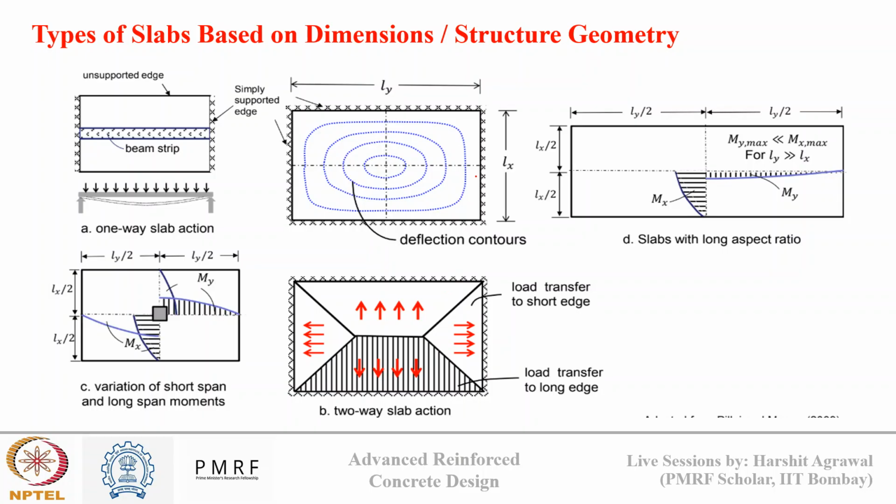There is a difference between a one-way slab and a two-way slab in terms of design. In figure A, you can see that in a one-way slab it is supported along only one direction. So moment is maximum along one direction and very low along the second direction. But in a two-way slab, there is moment along both directions, and these two moments are not equal, because load distribution along the two directions won't be the same. It will depend upon the stiffness of these ends and the load which is distributed. Generally along the longer side, you will see more load is distributed compared to the shorter side. So reinforcement detailing along the longer side and shorter side will also be different.